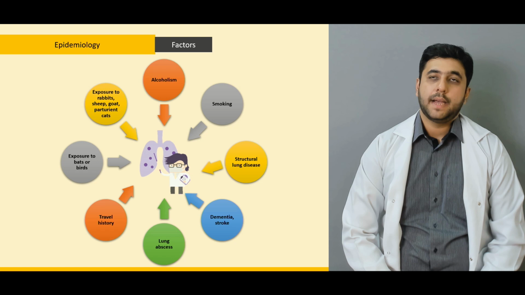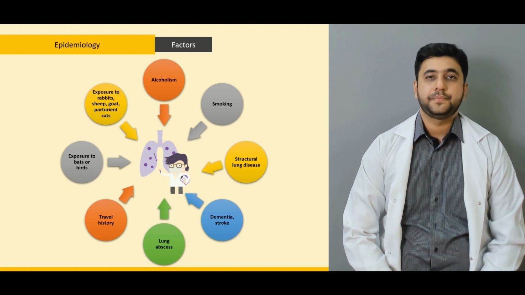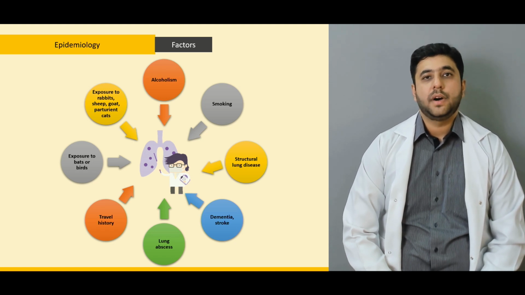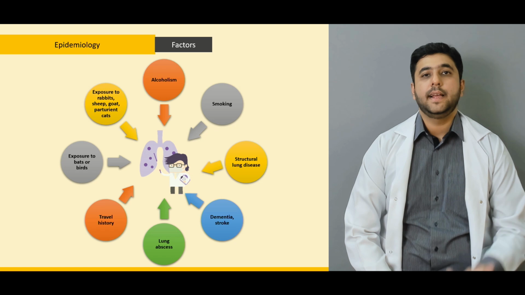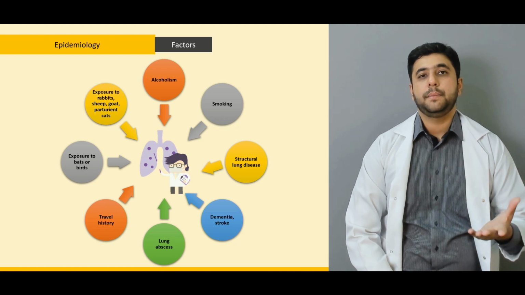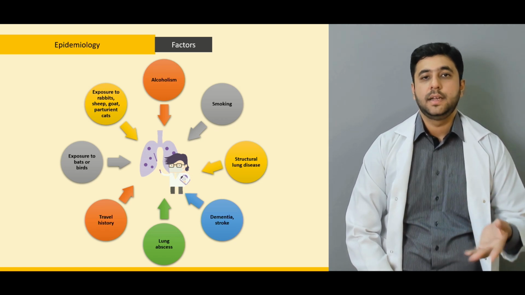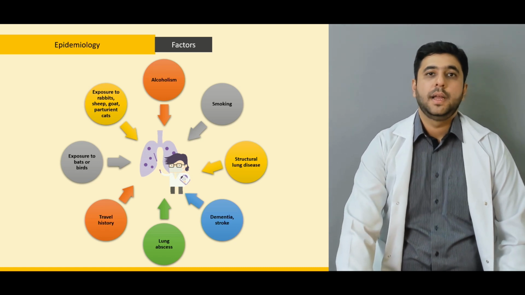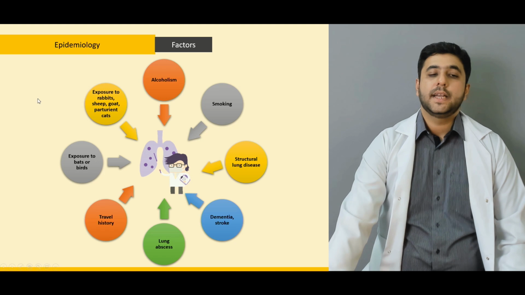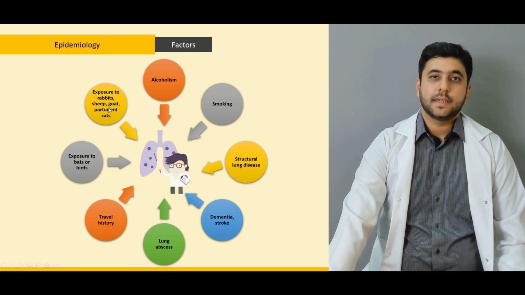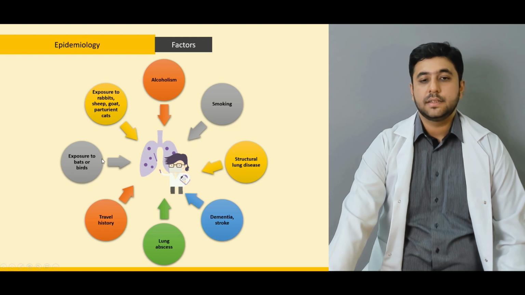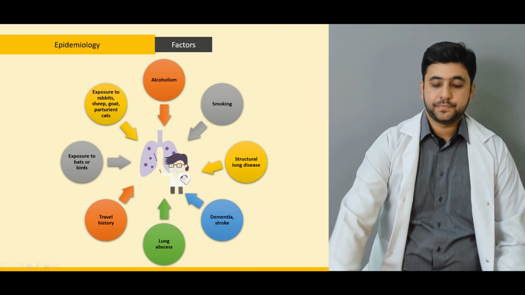Now, what happens is the spores of this Coxiella are present in the placenta of the cow. So if there is a veterinarian or some farmer who is dealing with a cow, he can inhale those spores and it can cause an atypical type of pneumonia, the Coxiella. We are going to read further about the details of this disease in another lecture, but it is important to remember that the exposure to various domestic animals, the exposure to bats, the travel history, and all these factors are important in causing pneumonia.